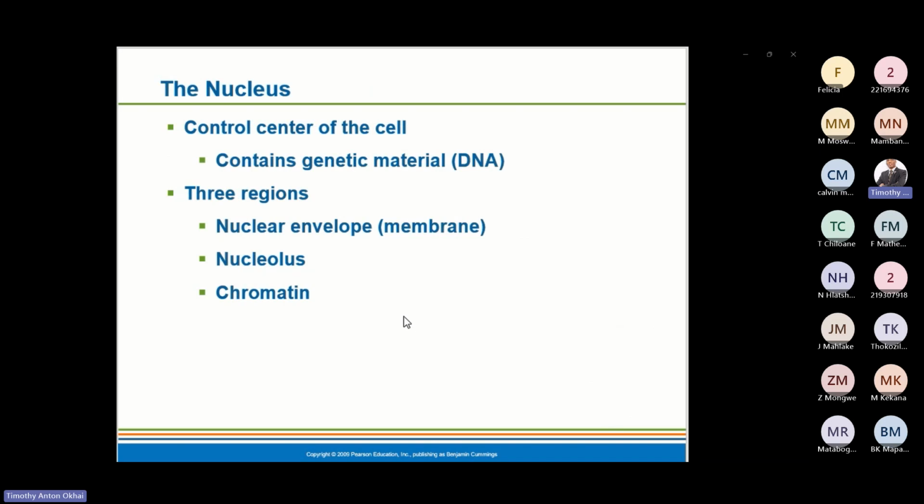Now let's look at some of these organelles we've just talked about, beginning with the nucleus. Where do we find the nucleus? The nucleus is located near the center of the cytoplasm. The nucleus in a cell is the control center of the cell and contains the genetic material, or DNA. It is the control center that directs activities of cells. It is enclosed in a nuclear envelope that consists of an inner and outer membrane.